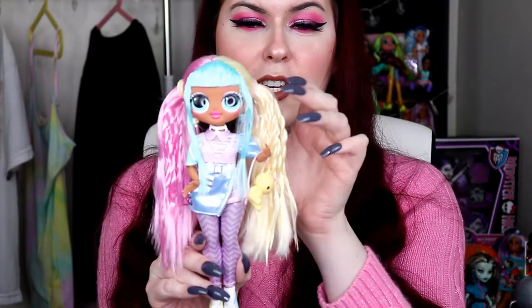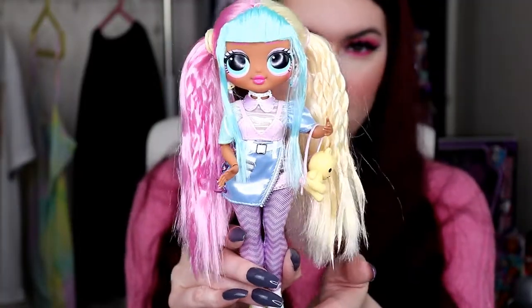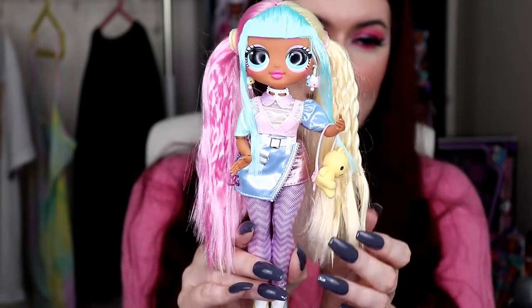Are you guys ready for this reveal? Because I think I'm in love. I think I just found my new girlfriend. Look at her — she is so freaking cute, she's adorable. The backpack's so cute, the little earrings, the shoes — everything. There's one thing though that I noticed on this doll and I started laughing because I was a little uncomfy since I've never seen a doll like this before — but she had nipples. Hard pointy nipples like Regina George's mom. I was like oh girl, I did not know I was getting a little something extra with her. I got something extra and I'm not mad at it. I love her.